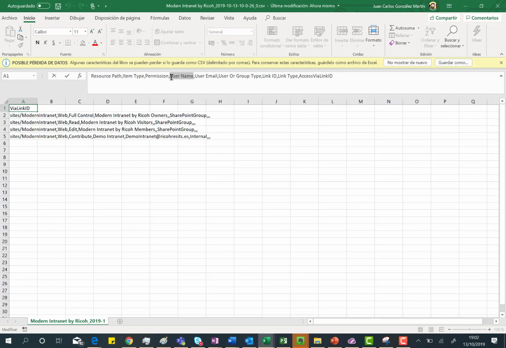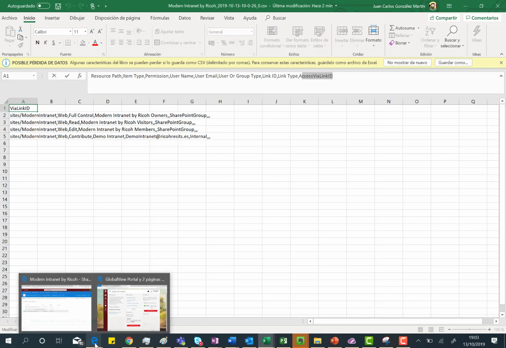you have this item has been shared with, the email of the user, the user group type, in case of the user can be internal, that means member, or external, that means a guest, and then you can have also group, which can be a security group, a SharePoint group, or an Office specific group. This is the link ID, so this means the link used to share the file, folder, or site with an external user. The link type can be anonymous, can be people in your organization, can be people with existing access, or can be specific people. And then you have also how the resource has been accessed by a link by external users.